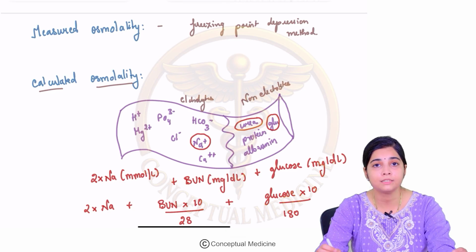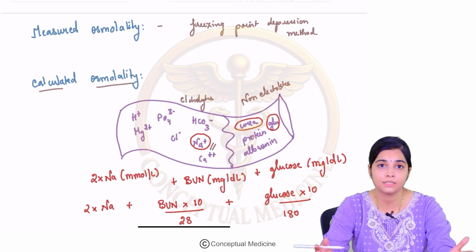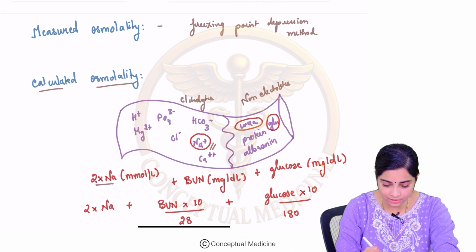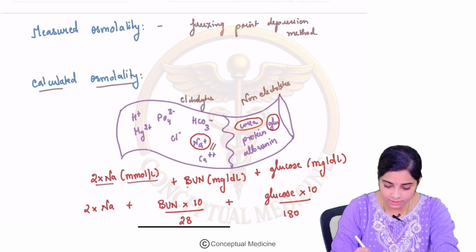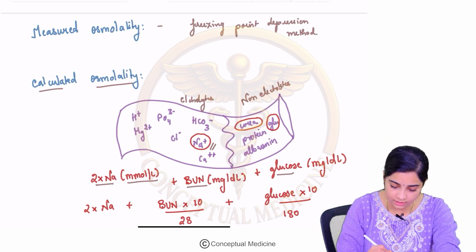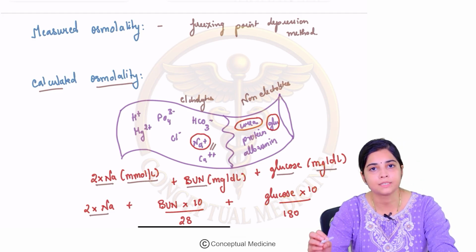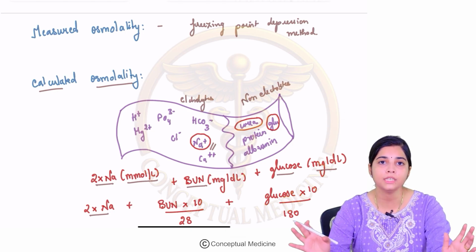So to obtain the plasma osmolality, we should know the total amount of electrolytes. Now the most predominant electrolyte is your sodium, and the contribution to the osmolality by the other ions is very small. So if you just take 2 into sodium, or twice the sodium, you get your electrolytes in millimoles per liter. Then we take 2 other non-electrolytes in the calculation of the osmolality, which are your blood urea nitrogen and glucose. So these are the 3 molecules used in the calculation of plasma osmolality. So the formula is 2 into sodium plus BUN in milligram per deciliter plus glucose in milligram per deciliter. This is just an assumption: the calculation is brought about by assuming that the most prevalent electrolytes and non-electrolytes contribute to the plasma osmolality.